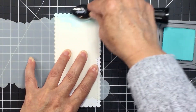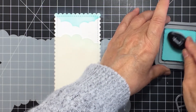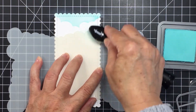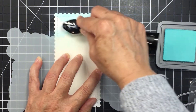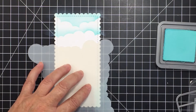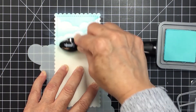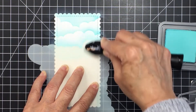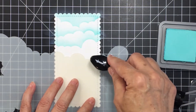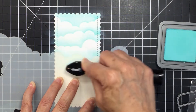I'm starting off here with the scalloped slimline card front that I've cut from some Neenah Solar White cardstock 80 pound, and I'm using the puffy cloud slimline stencil from Trinity. It's a fantastic stencil that works really well for a traditional longer slimline card but also a mini slimline. I'm just blending on with a Trinity blending brush some Salvaged Patina oxide ink, which is a beautiful color and really lovely for clouds. I started at the top, blending the color all the way up, and as I slide and turn the stencil down vertically, I'm leaving a little bit of white between the different cloud layers, creating a puffy cloud and beautiful blue sky impression for my background.